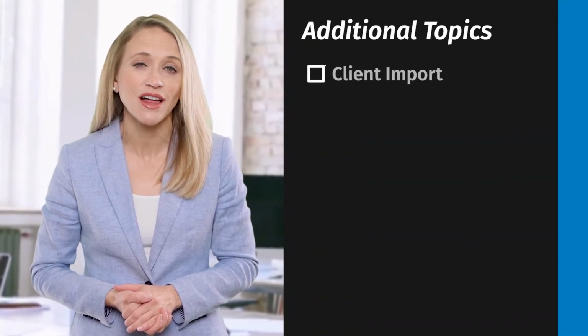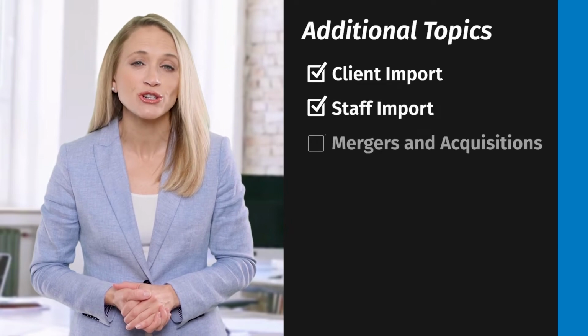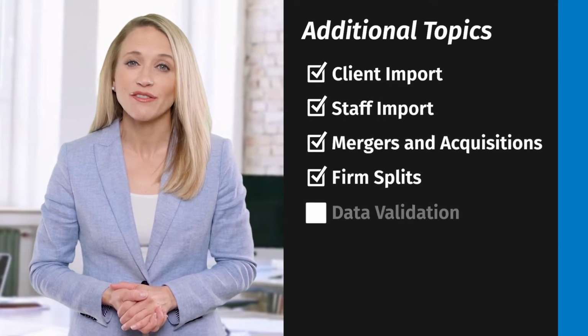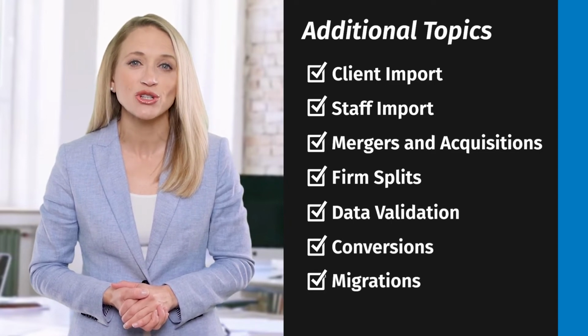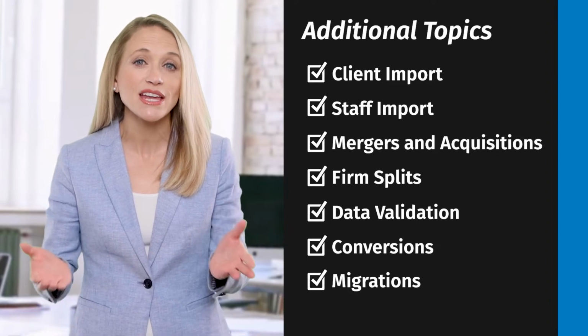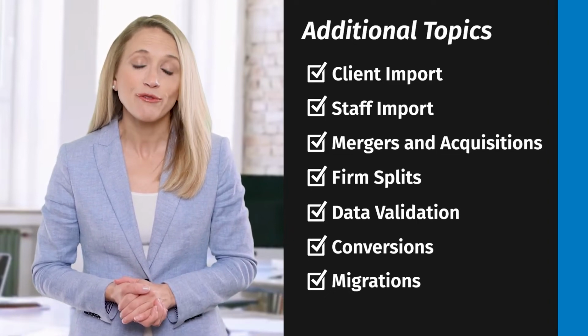Based on your situation, they could also cover additional topics such as client import, staff import, mergers and acquisitions, firm splits, data validation, conversions, and migrations. The initial call concludes with discussions on the readiness phase, go live, and a review of your tasks to complete before the next call. You'll receive complete implementation documentation after the initial call. You can reference this documentation as you work through your tasks. As you can see, there is a lot to cover during the preparation phase. Fortunately, your implementation consultant is there to guide you every step of the way.